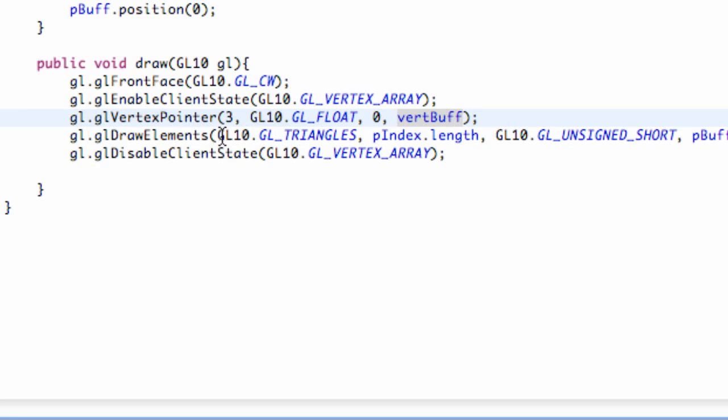And then also, we're working with triangles, so that's good. And we're also inputting the length of our indices, so that's good as well. Everything else looks pretty good. So it looks like our cube is updated, and we'll be able to draw this cube in 3D. But let's just quickly talk about why we wound those surfaces clockwise.